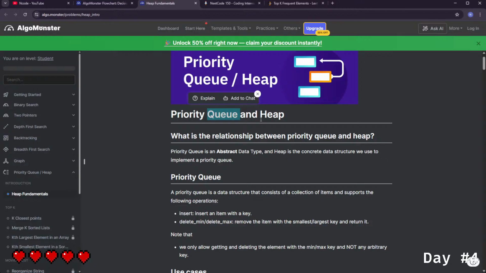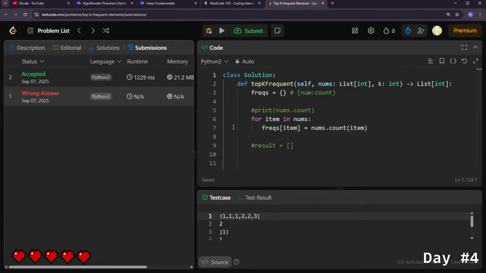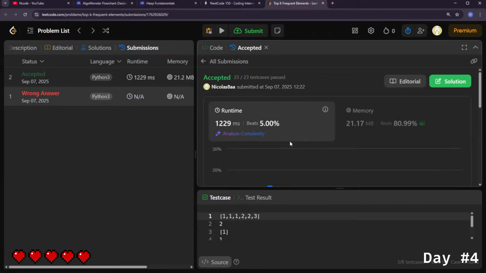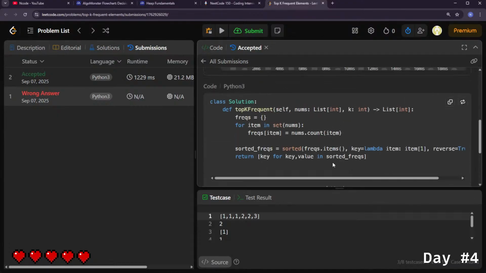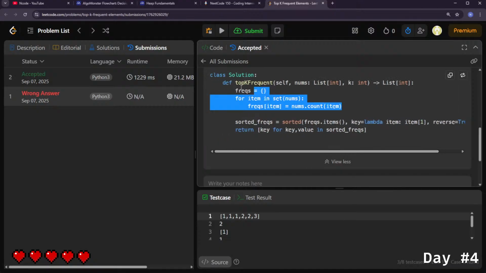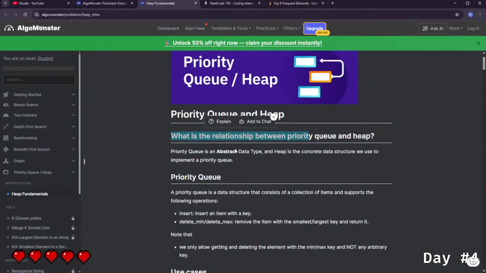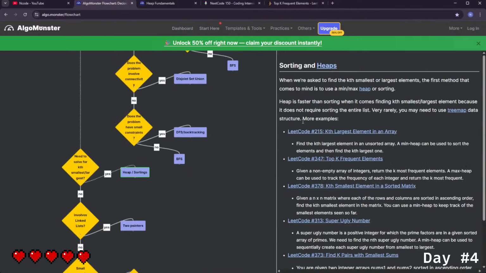It's like a queue with hierarchy. I don't know, but it's something like that. If you remember yesterday, this was the solution. We created a hash map with the frequency of all the nums, but I think the slowest part of this algorithm is the sorting part.